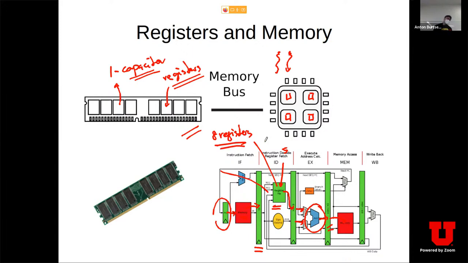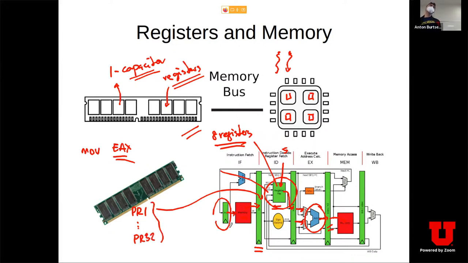Kind of. It gets a little bit more complicated than that, because those are the registers which are visible to you as a programmer, right? So you can write an instruction which does something like move into EAX. In practice, this register file is a little bit more dynamic, and those are called physical registers. There will be physical register 1 and maybe up to physical register 32. There will be more physical registers in practice than visible names, and the CPU internally will do something called renaming. It's to eliminate essentially data dependencies between instructions, right?